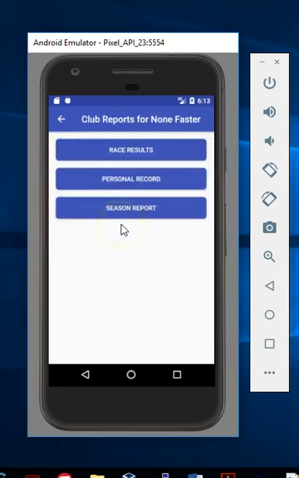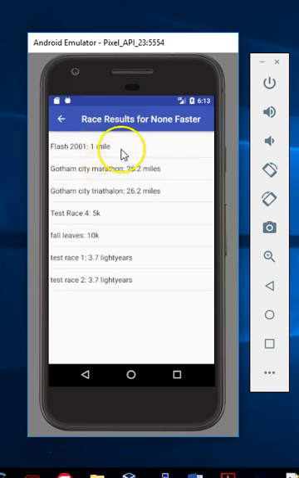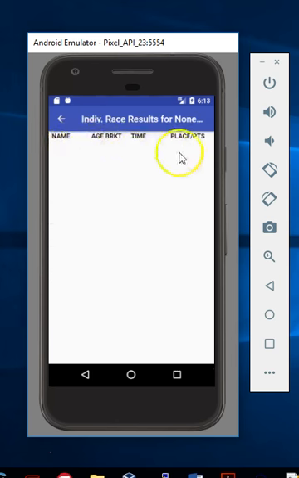Now we're going to go to the club reports. The goal was to have individual race results with a list of runners and their times, the place they earned in the race. I did not get that finished. That's on me. However, part of it works. It pulls the initial list of races that are in the database, and the table exists, but didn't get the code working to have the individual results displayed.